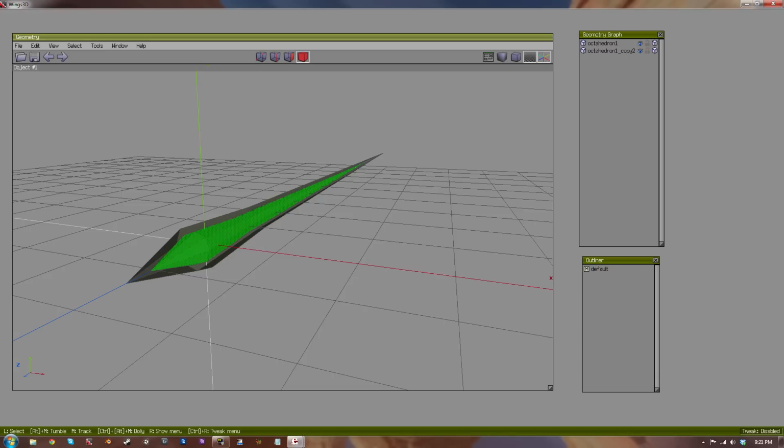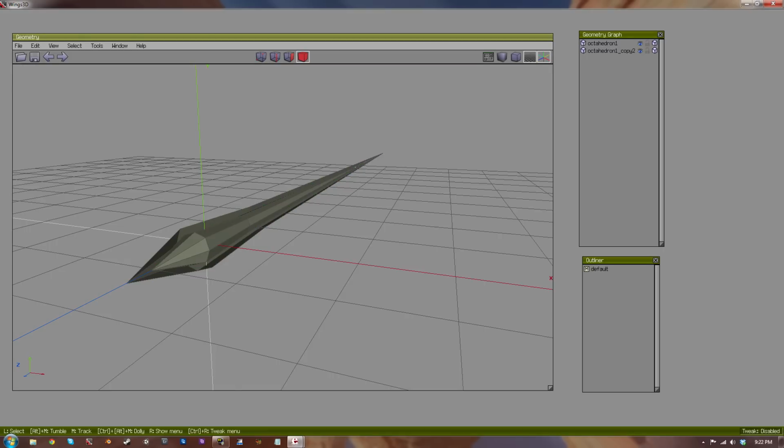So we will always see the out facing faces because they are facing us. Whereas this one, because it is inside out, the faces that normally would be facing away from us are now facing towards us. So we can see all of the faces that are behind the faces of this mesh. So hopefully that made sense.